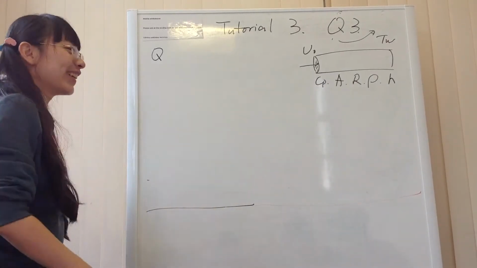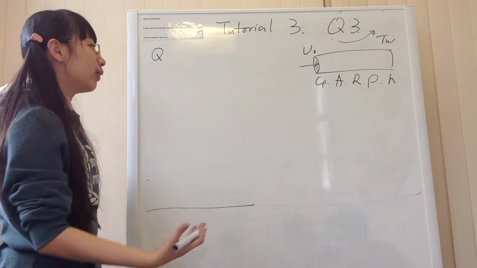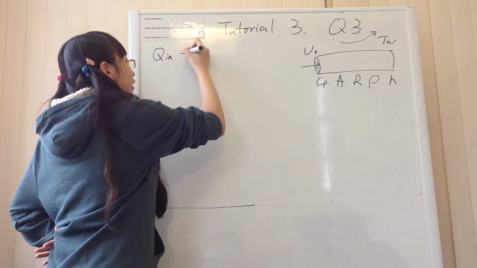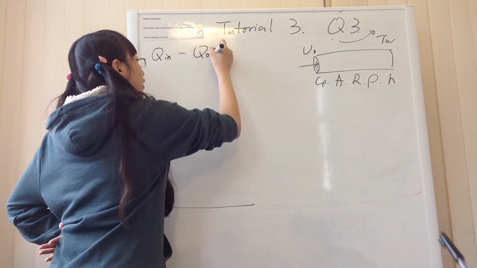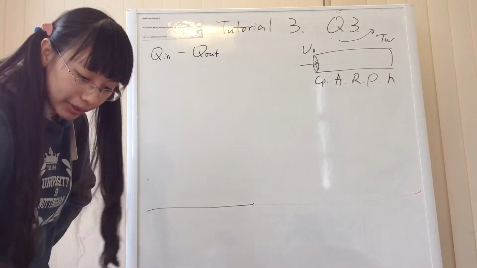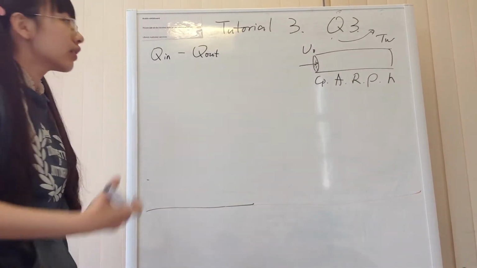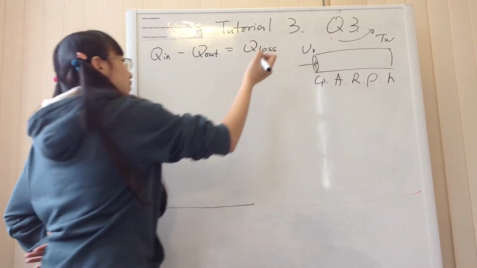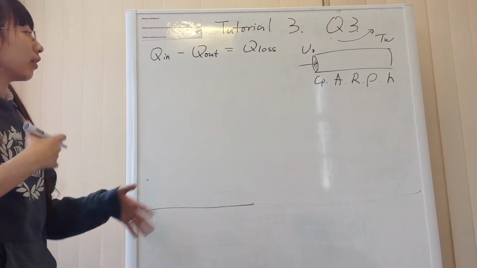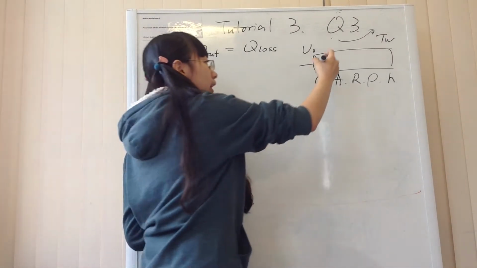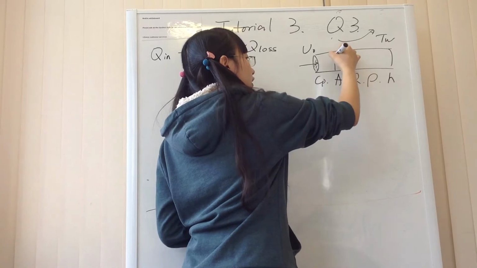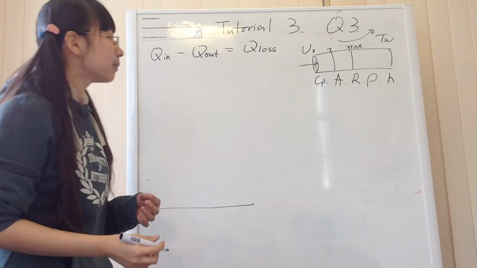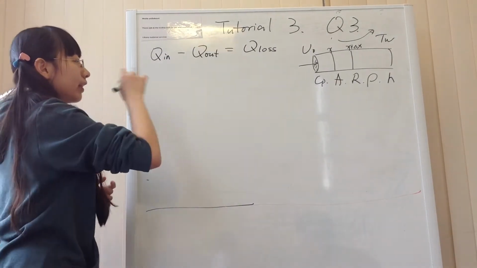So what we consider here is the heat comes in minus the heat goes out should equal the accumulation. But here we said it's a steady state, so everything becomes the heat loss. Let me consider what comes in. Let's still take x to x plus delta x, for example.